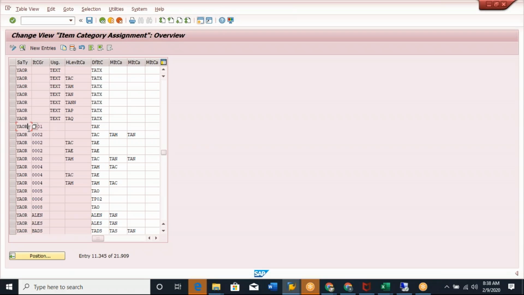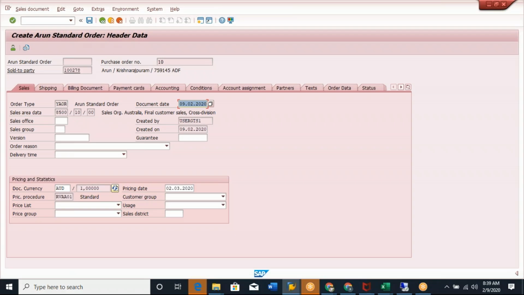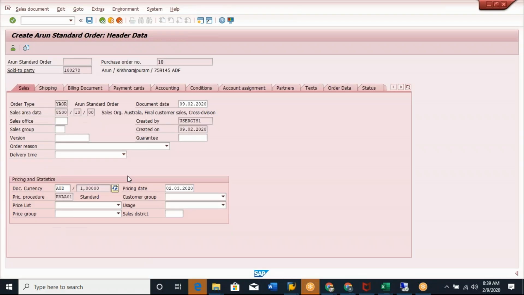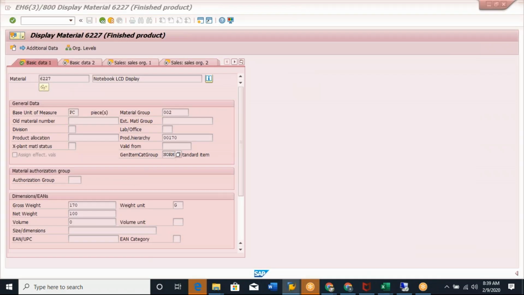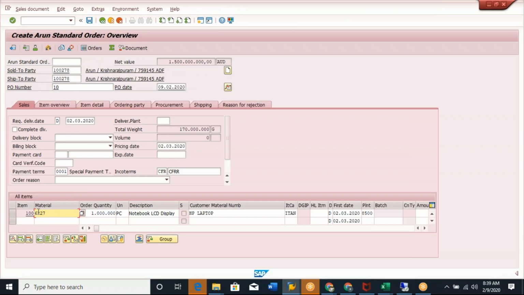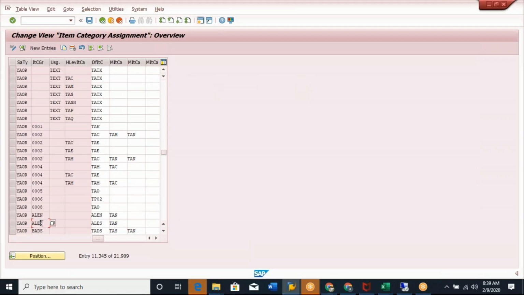What is the first thing? The system first looks at the sales document type. The sales order's document type is YA or. So it goes and looks for YA or, and then looks for the item category group of the material. It goes to the order item's material and looks at the item category group. The item category group is NORM. So now where is the NORM? Okay, let me go down.